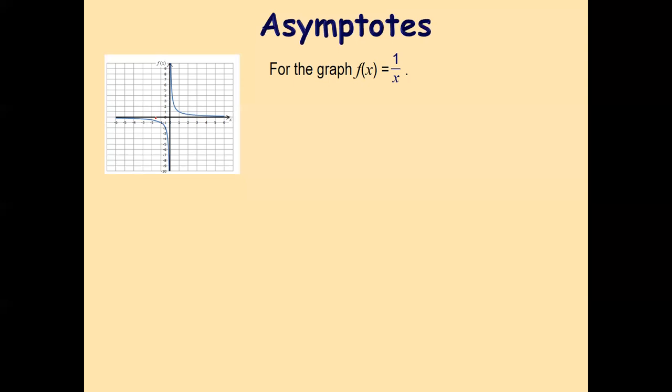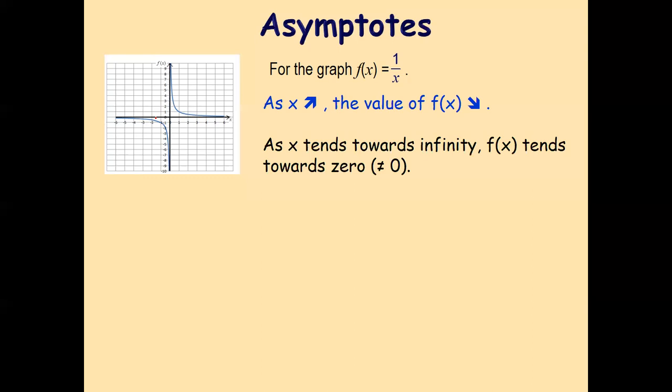And how do we define those asymptotes? So what you do is you say to yourself, as x tends to infinity, you can see that the value of x here gets bigger and bigger and bigger. So if you take 1 and divide it by a massive number, you will get 0, right? It will get closer and closer to 0. Never touches 0, but it will get closer to it. So as x increases to infinity, f of x goes down. As x tends towards infinity, f of x tends towards 0.